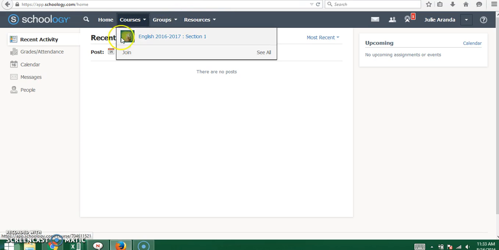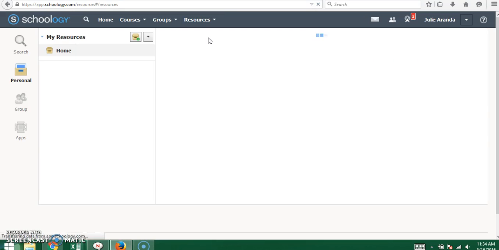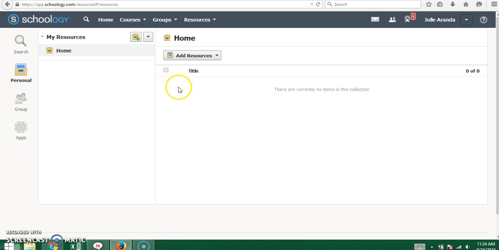Groups and resources. You will not need to use groups at all, but resources are like if you want to save a file, you can go here and add resources, for your book projects or any homework. You can add a resource, you can add a folder, and then just upload it here. You don't have to use this one because I know some of you have iCloud or Google Drive, and that's perfectly fine, but this one is here if you'd like it.